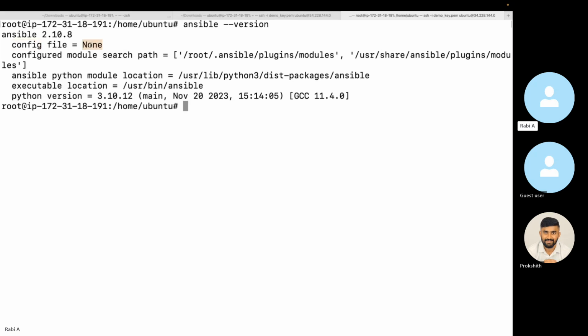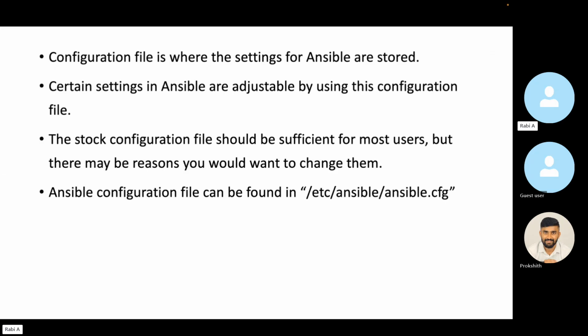Okay, now with Ansible, we have a file called the config file. In this case, if you see, it says none. But with some installations, you might see a configuration file, basically the path. So I just want to talk a bit about that. The configuration file is basically the settings file for your Ansible. So if you want to change the settings, I told you that by default your Ansible uses SSH for connectivity.